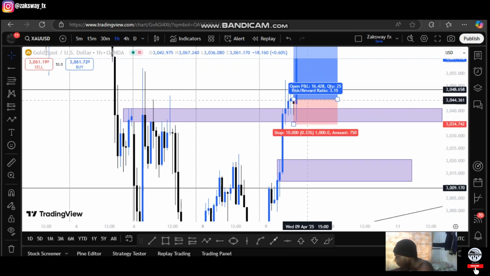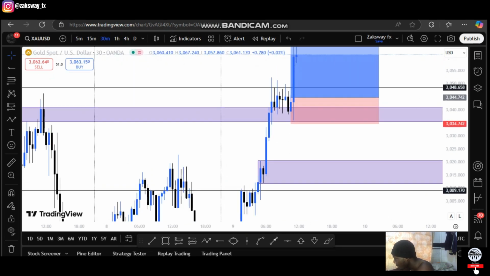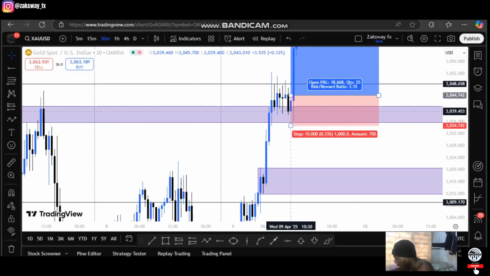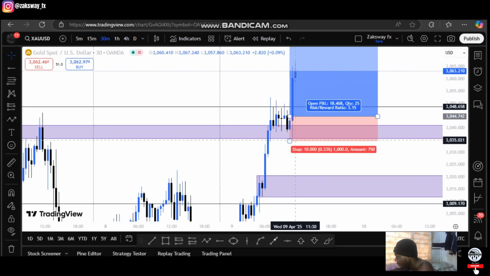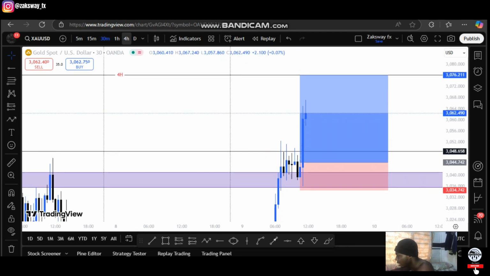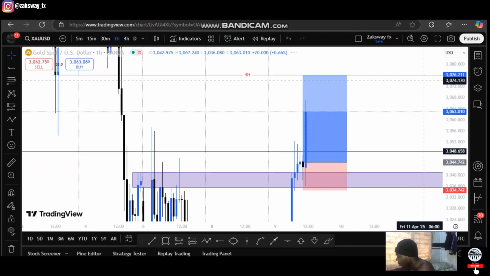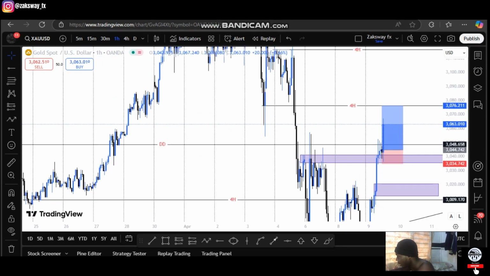So I saw this movement, and then I entered when this bullish candle here was pushing. I entered and then left, and before I could realize, price came all the way attempting to hit my SL, and then it spiked all the way to the upside. So let's just see how this one also goes. Yeah. Let's just see how it goes.